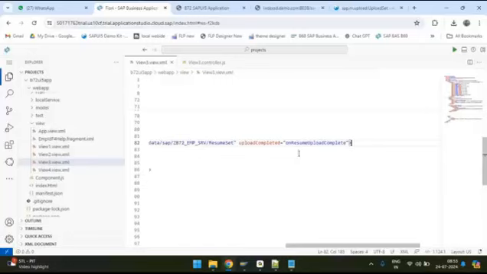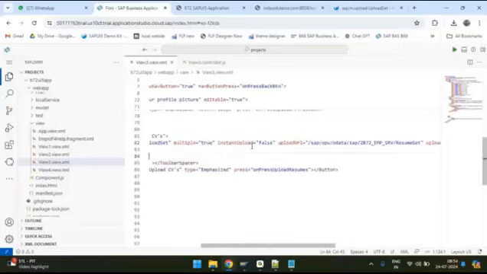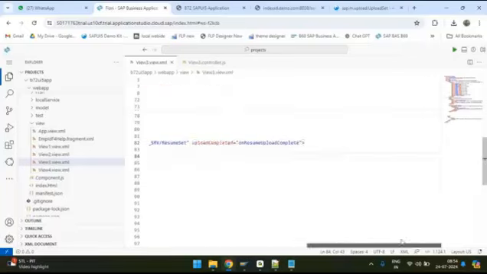Right. So we need to display the message whether how many files got uploaded successfully, how many files did not upload successfully. So this particular message we need to display to the end user. So how do you display? By using this particular action, and that is upload completed.